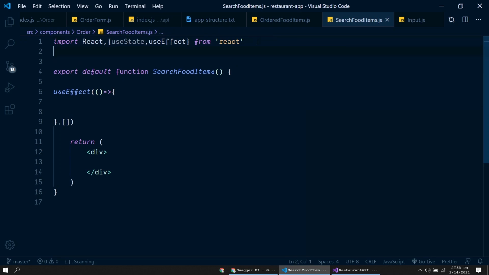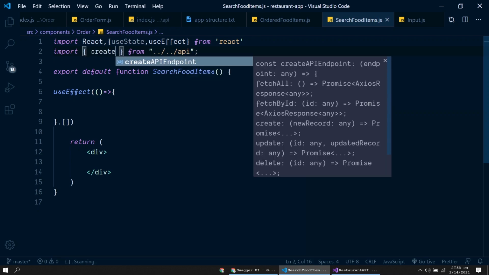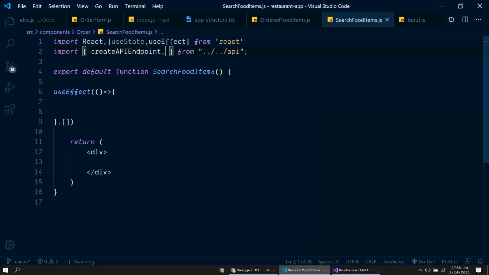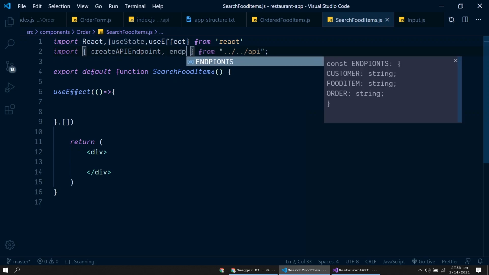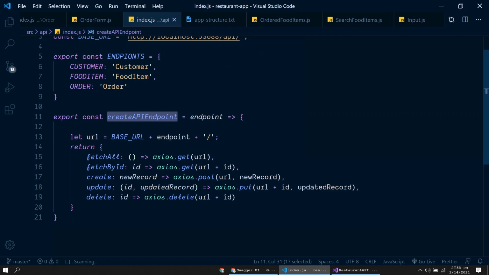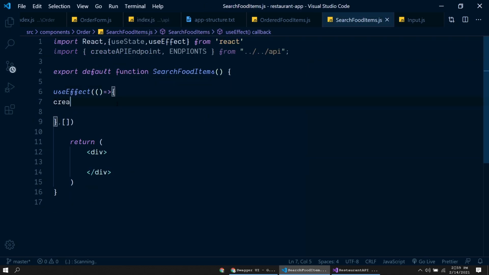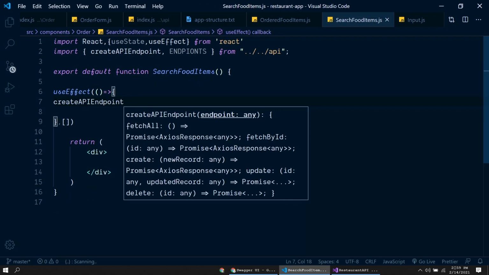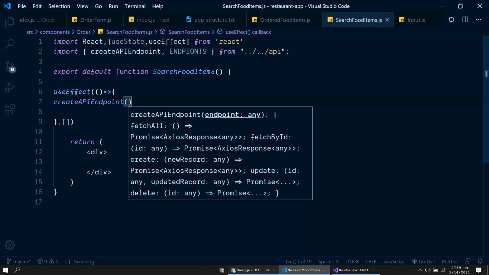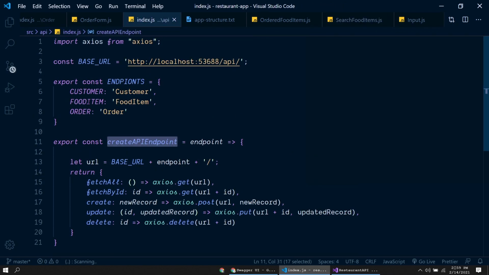For that, first of all, let's import the corresponding functions. I will import API methods here, createAPIEndpoint, and the constant object endpoints. So let's call this function createAPIEndpoint. Since we are going to make a GET request to this food item controller, we will be using this endpoint, food item.